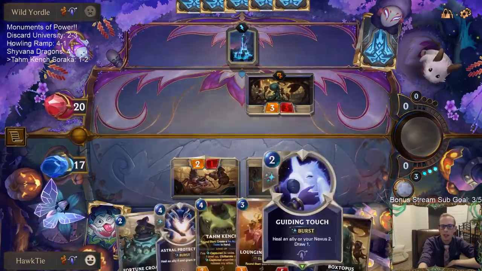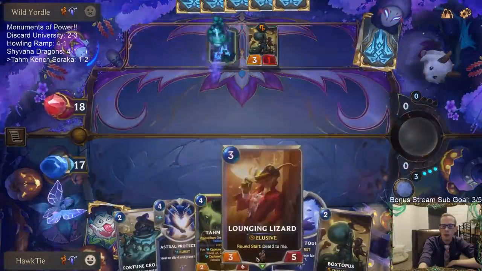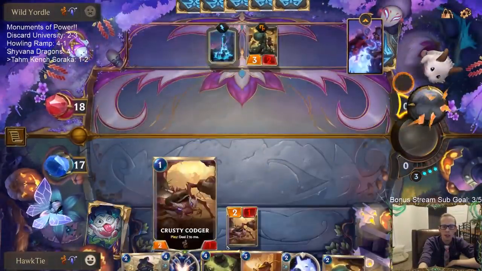So I could save my 2-2 with Guiding Touch, but it's a 2-2. It's not valuable. I'm going to wait for Guiding Touch for cards that are valuable.